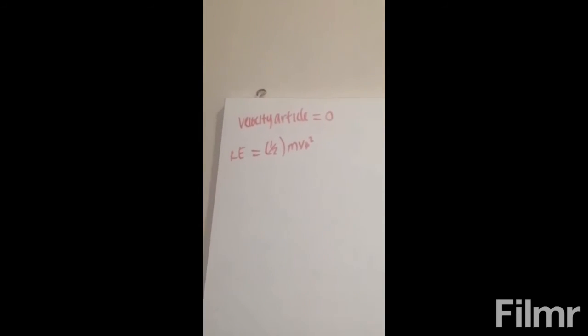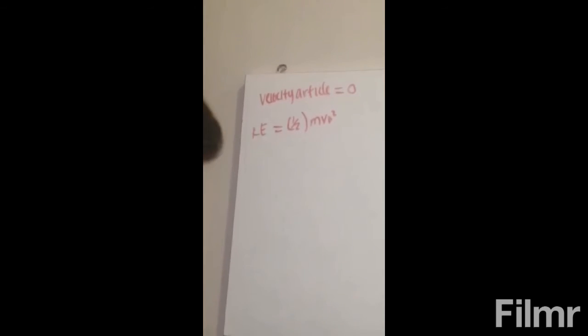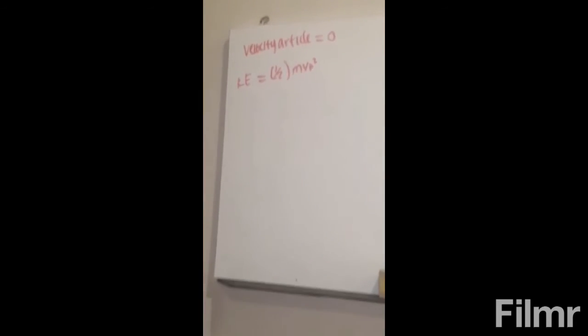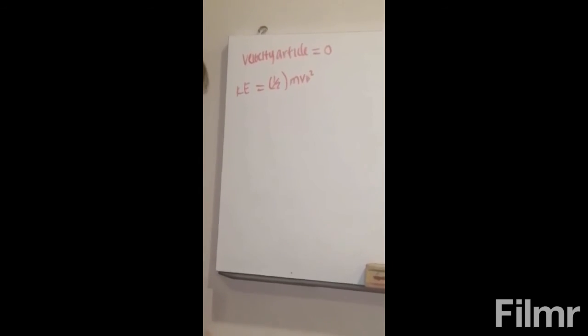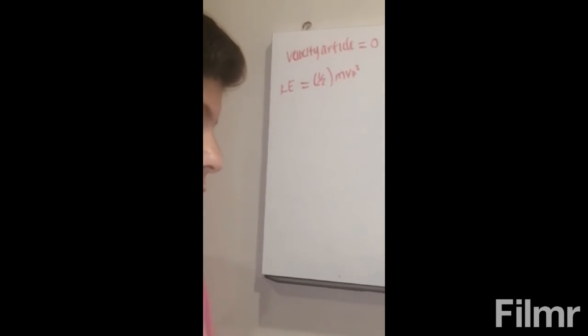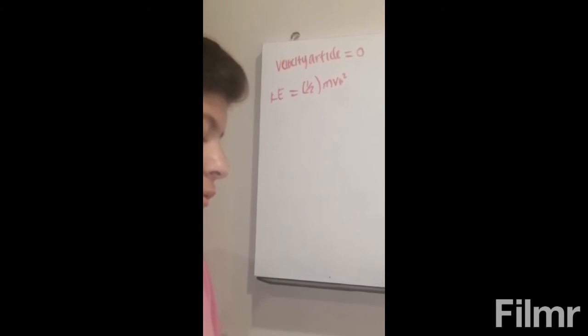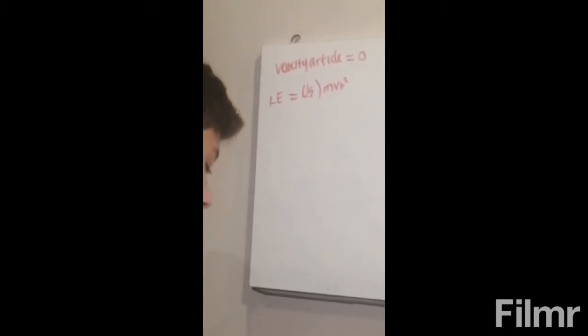As there is no friction, according to the law of conservation of energy, the total energy of the particle during motion remains conserved. Hence, the loss in potential energy will be equal to the gain in kinetic energy, and loss in kinetic energy will be equal to gain in potential energy.